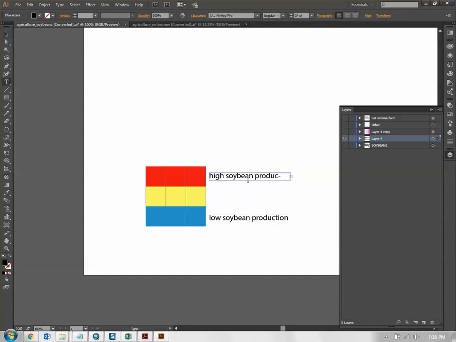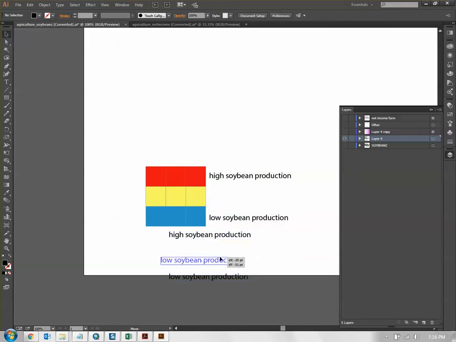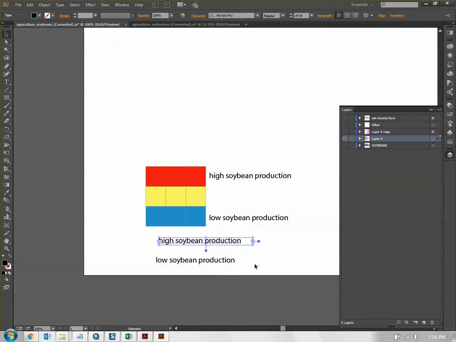High soybean production. And then just copy that stuff down here. Maybe rotate it so that we can look at it or something.